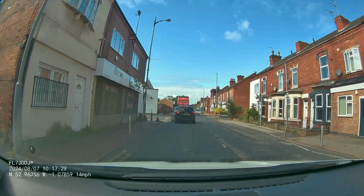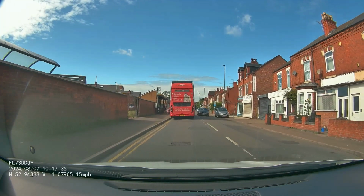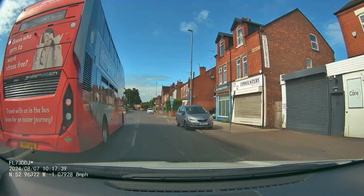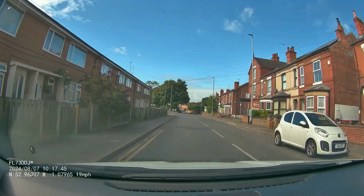Be mindful of the crossing on the other side, of course. If there's anyone using it, we need to stop and let them cross. Now, with the bus pulling up ahead as well, we want to be looking for a gap to overtake. Lots of mirror use. Move around the bus, check that left side as you're coming by, and do not signal left to come back in because people might think you're turning left there.